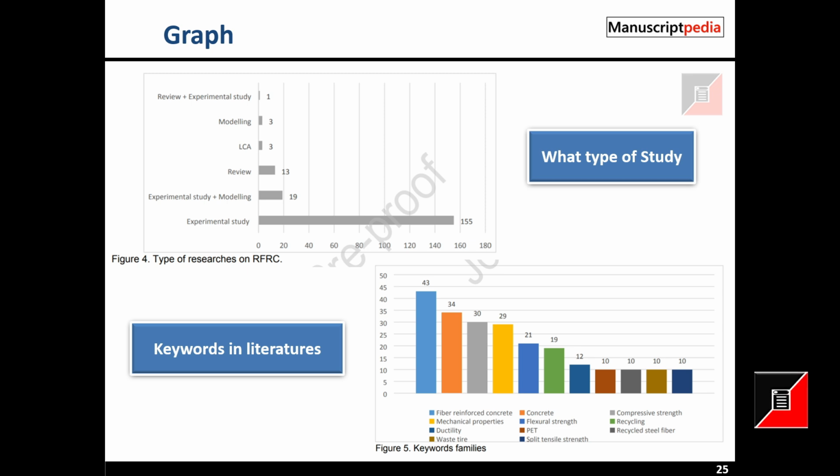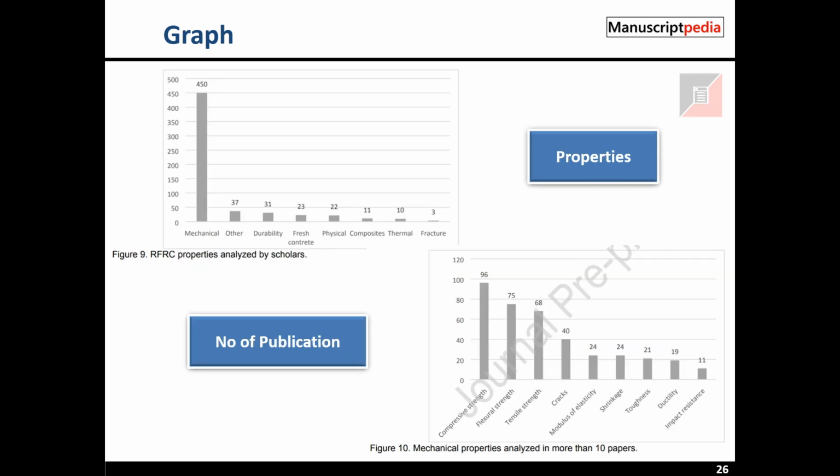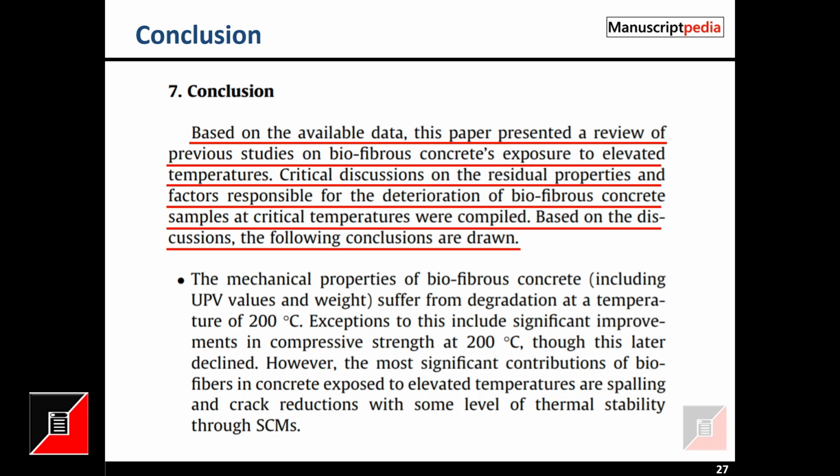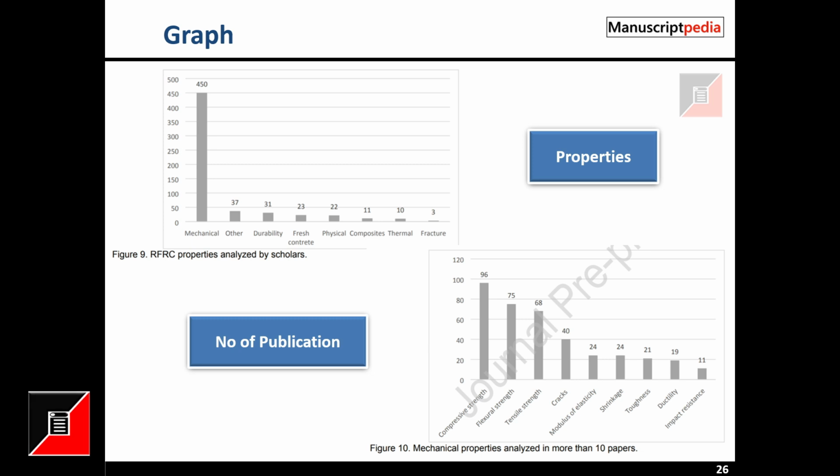And some of the keywords you can see: fiber reinforced concrete. So how about the keywords? If you have some 100 articles, every article will have a minimum of 4 to 5 keywords. Type all the keywords alone and you check. You can plot a graph even, so that in future, with the help of these keywords, many people will be searching in search engines. So such top keywords you can use in your article, so that your article will reach more people. Then the properties, what are the properties they have been studying, the number of publications. So you can plot some graph for your research work.